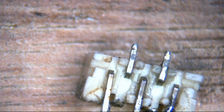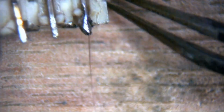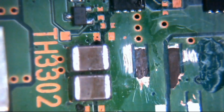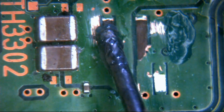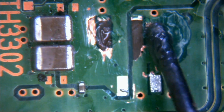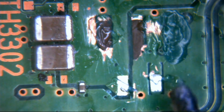Right, I think we're good. So I'm just going to cut quite a long length of wire for now. That'll be fine. Okie doke. So what I'm going to do now is get the board back in. There we go. Alright. Next job is just going to put some flux down on here. Okay, and on our new pad here, and here, and here, and here, and here, and here.